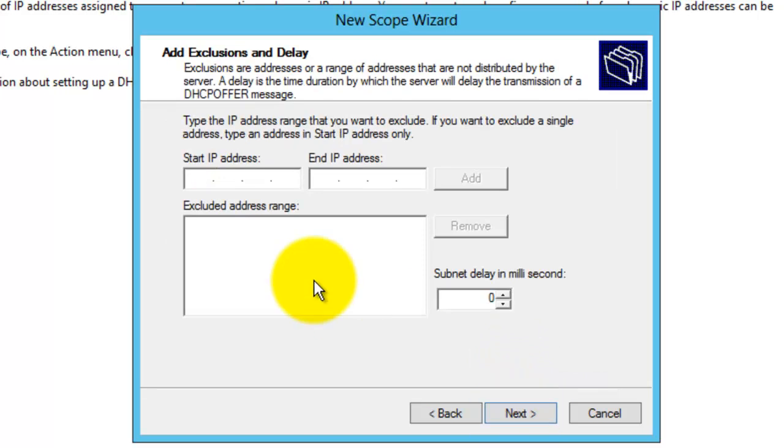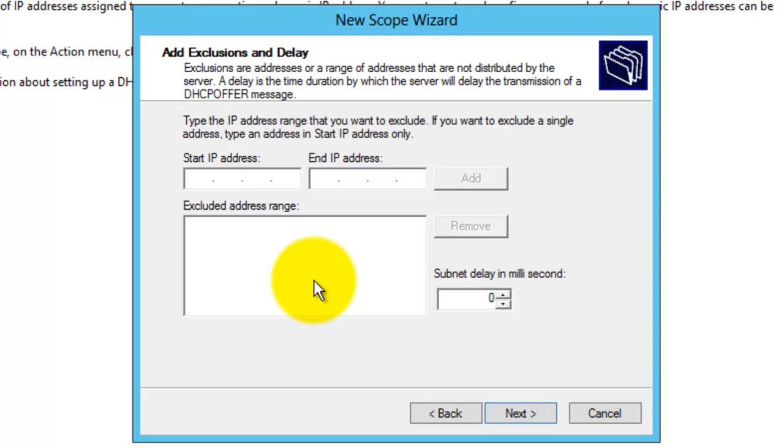Now in some cases we want to keep some addresses unallocated, like we do not want the DHCP to assign them automatically to the host. So what we can do is write a single address as well as a range of addresses that the DHCP will not assign to the host by itself.